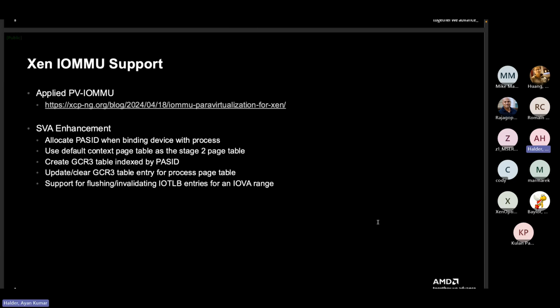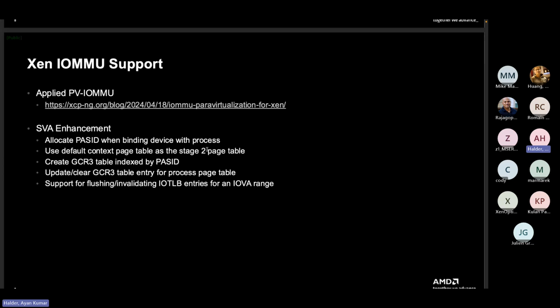So this slide talks about a little detail of how the Xen vIOMMU is supported. The PV-IOMMU patches have already been posted at this link I'm showing on the slides. These patches don't have SVM support, so SVA enhancement has to be made on top of this patch.